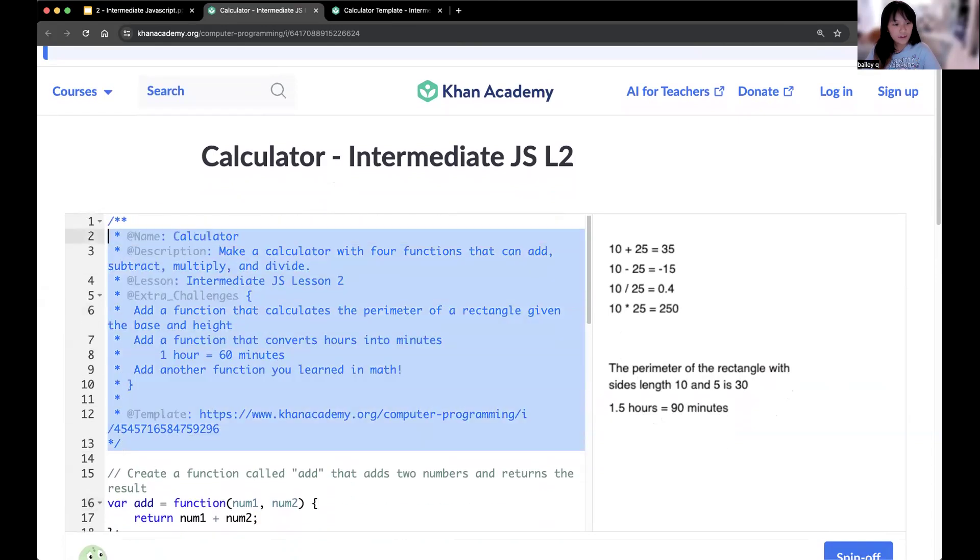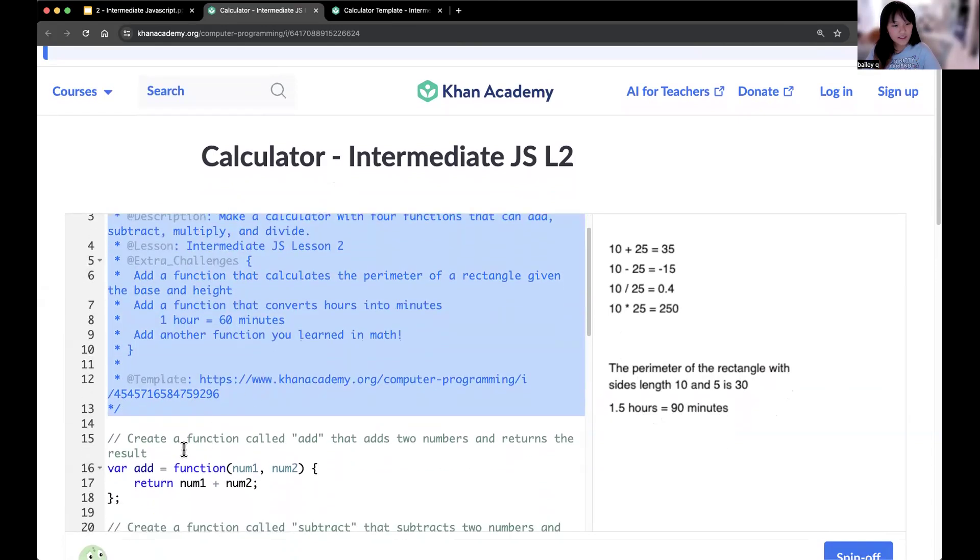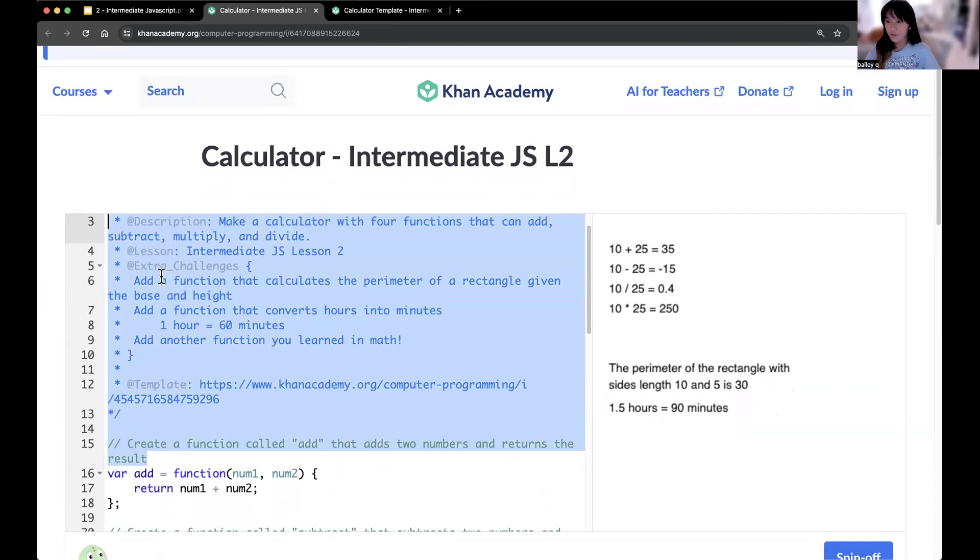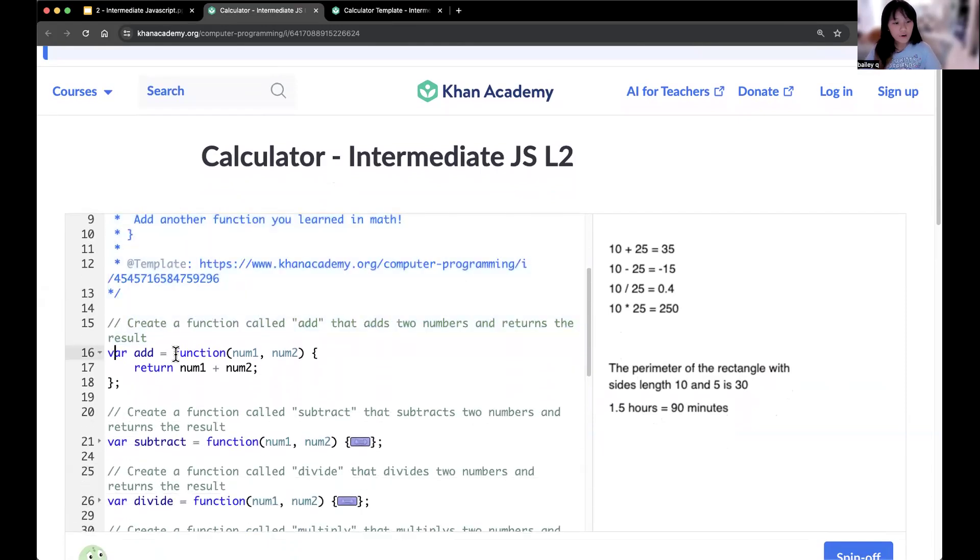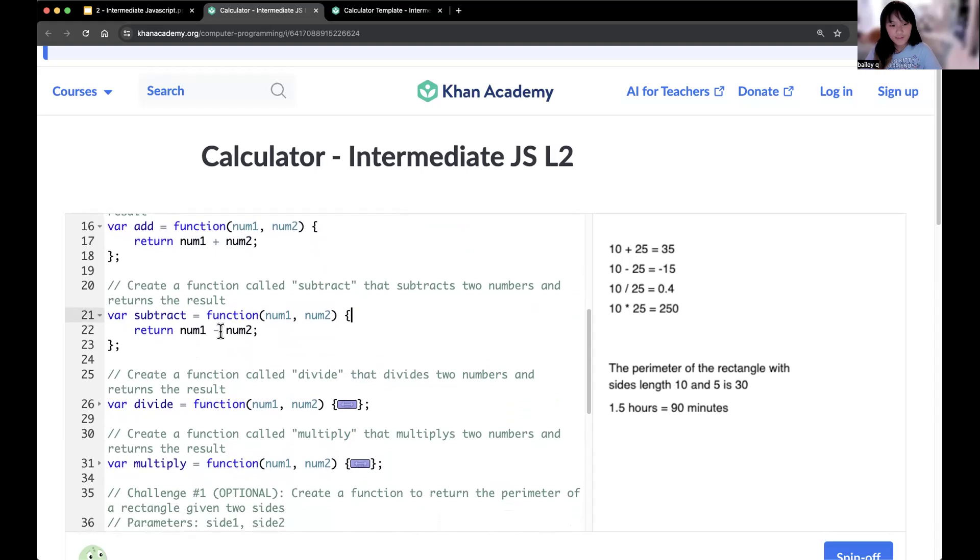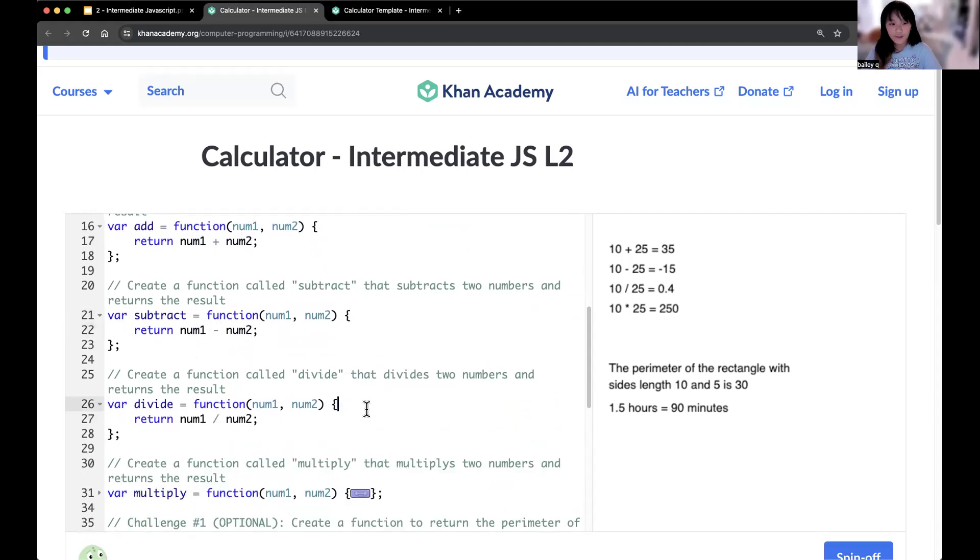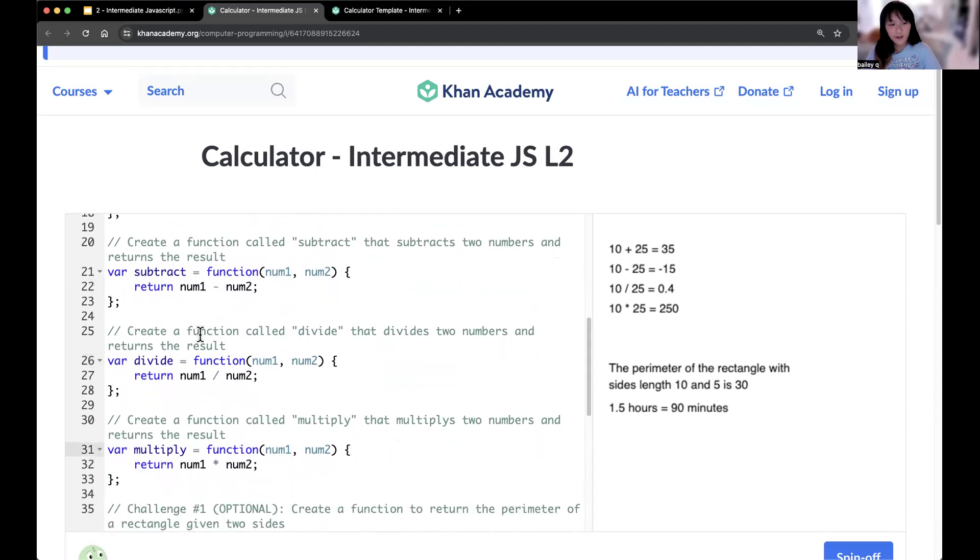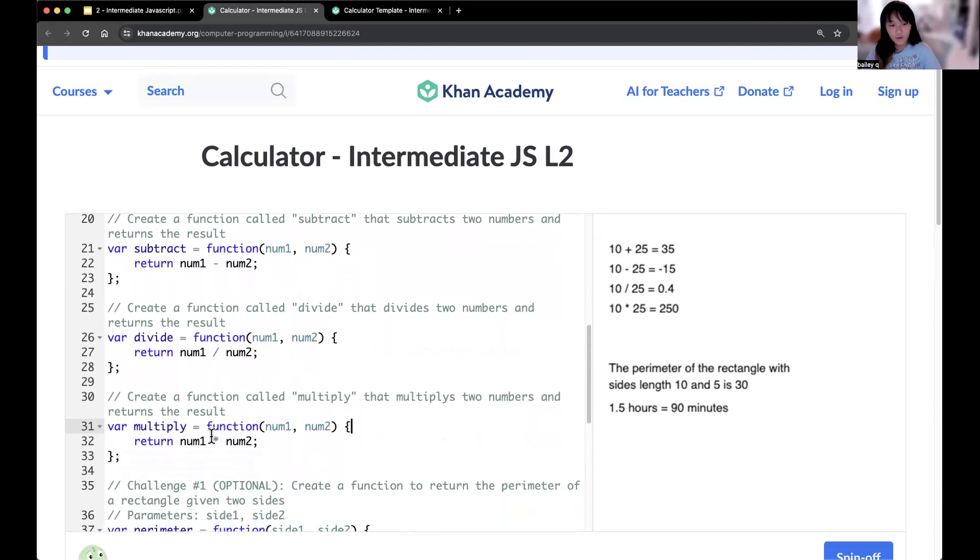I'm going to ignore the perimeter and the hours one. Right here, we have this first 15 lines. They're just fluff code. That is just code that doesn't actually affect our program. Here at line 16, var add equals function num1 num2. We are creating our own function. Then we are returning num1 plus num2. Here, we are doing the exact same thing except we are returning num1 minus num2. You can start to see the pattern where on all of these add, subtract, divide, and multiply, the only difference we're doing is changing the name of the function and then changing the operation, the math operation that we're returning. In this case, we're multiplying num1 num2 and here we are dividing num1 num2.